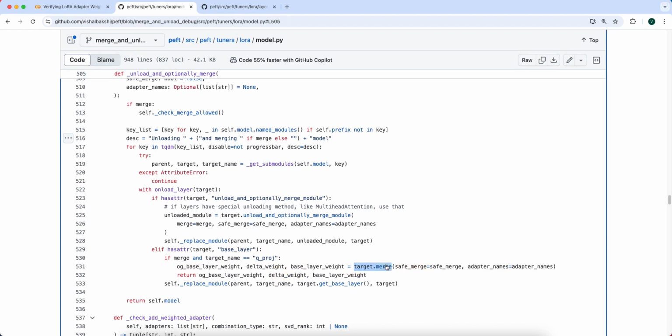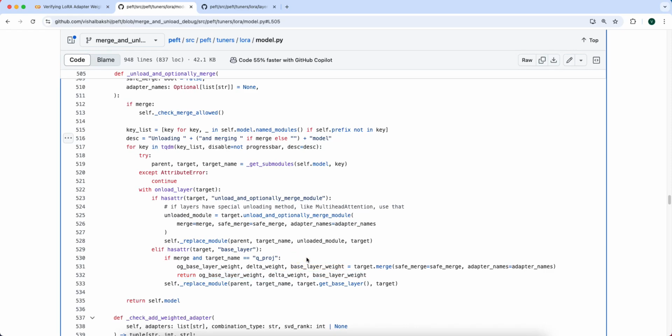Then I modified target.merge so that it would return these weights, and I inserted this return line so that when you call merge_and_unload, it goes through this first layer with the first q_proj, and then returns these weights. So I'm basically injecting some code to interrupt the full sequence of merge_and_unload so I can inspect what's happening for a very small, focused use case.